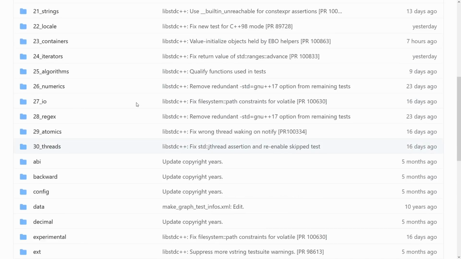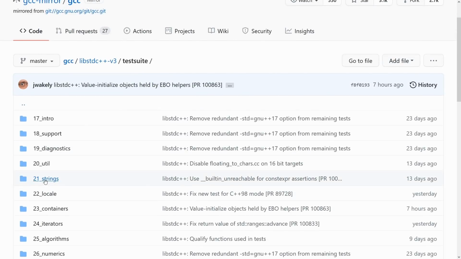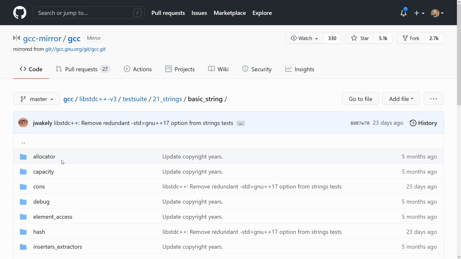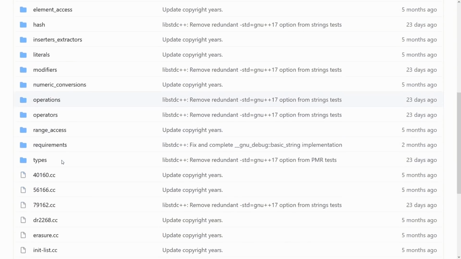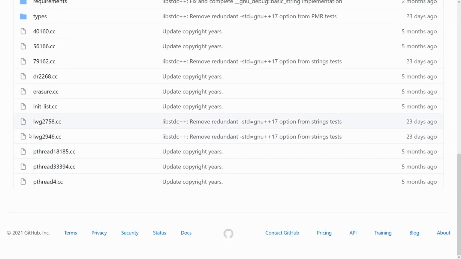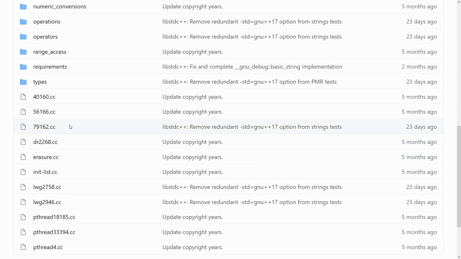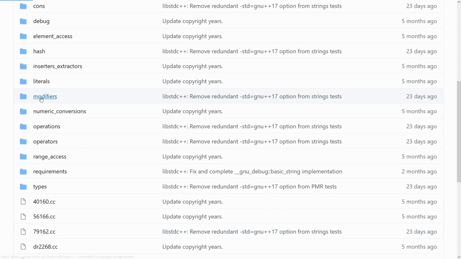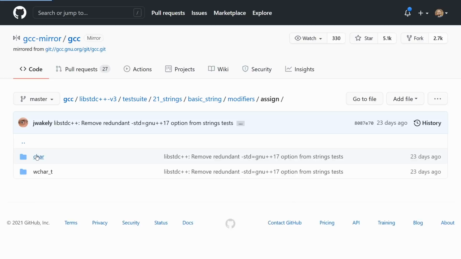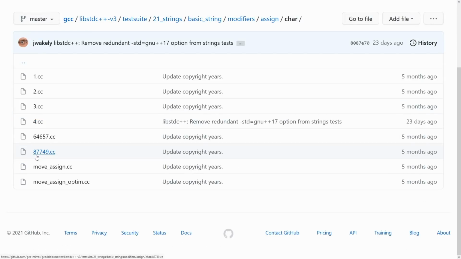And for any of these things, we can click on them and say, okay, strings, let's see what string tests there are. And there are so many tests, and some of them are even labeled based on specific bugs that they were found with. And oh my goodness, we can get down in here even 5 levels deep, and there's a half dozen tests.